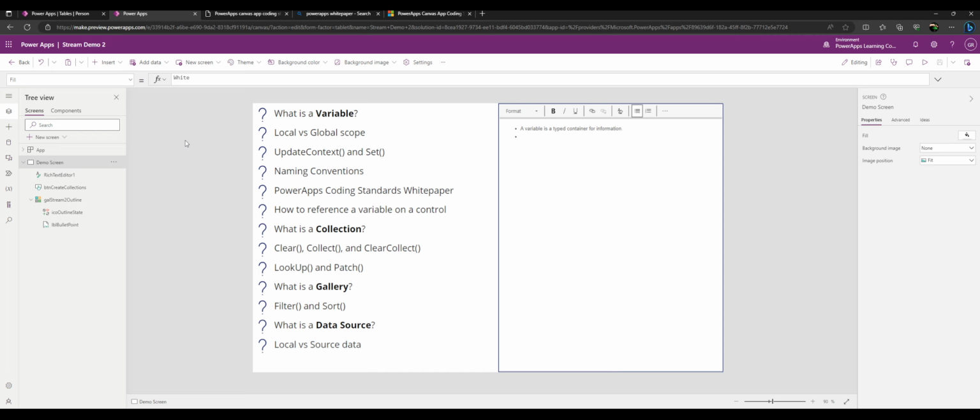We could have a second screen called demo screen 2, and we could have a context variable in demo screen 2 that's named exactly the same as the context variable in demo screen, but they could have different values, or the same value, and when we're accessing that value, we're pulling the version from that screen. If we didn't have that value on screen 2 and we tried to access it, it wouldn't be there, and we would probably get an error.